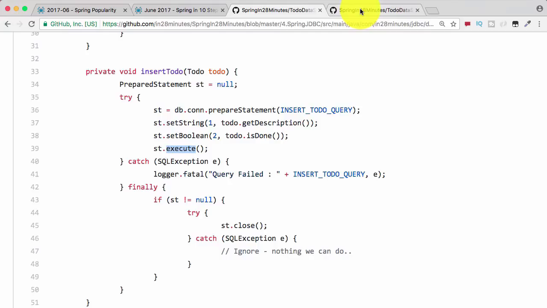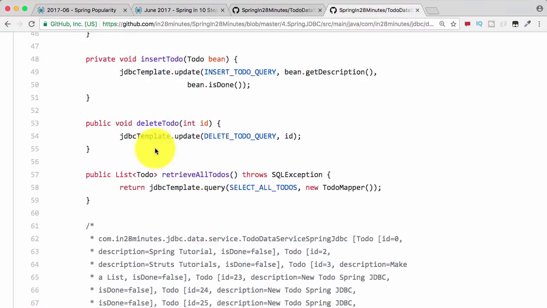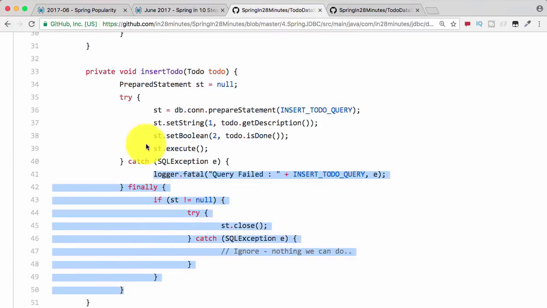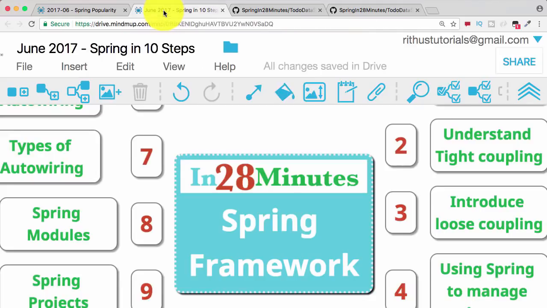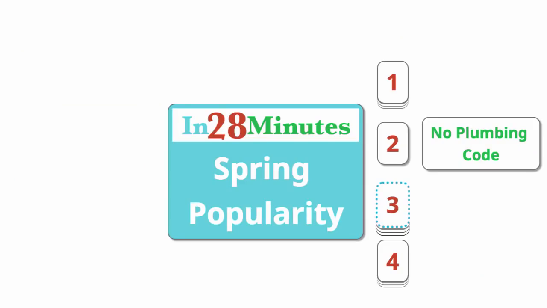And that's where Spring comes in. With Spring, the amount of code that you need to write becomes almost next to nothing. So if you look at the corresponding method in Spring framework, almost zero exception handling code, because Spring makes all its exceptions unchecked. So you don't really need to do all the exception handling and stuff. This code which you see in here is the plumbing code. So with Spring, you don't have any need to write plumbing code. There is no plumbing code at all. So if I'm writing 100 lines of code, it's most probably some business logic. It's not unnecessary code which is not needed by the application.